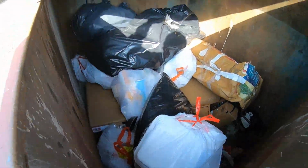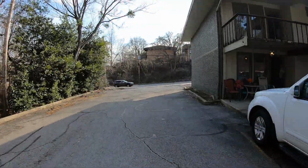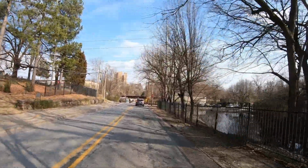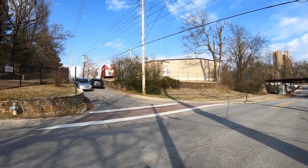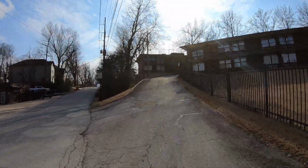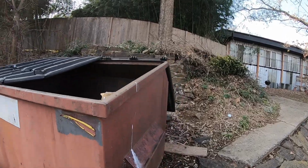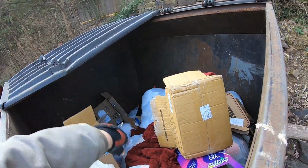Christmas tree in that box. Scrap yards will take artificial Christmas trees, well, at least the ones around here. They're not worth very much, unless, of course, it's one of those real expensive pre-lit ones and you were to resell it. But as far as scrap value, a Christmas tree is just a giant piece of tin. Doesn't weigh a whole lot.